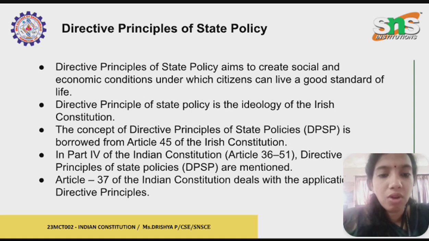Directive principles of state policy aim to create social and economic conditions under which citizens can live a good standard of life. So there are some principles for Indian citizens to make their life a good standard. Directive principle of state policy is an ideology of the Irish constitution. The concept of directive principle of state policy, or in short form DPSP, is borrowed from Article 45 of the Irish constitution. It is a feature adopted from the Irish Constitution.